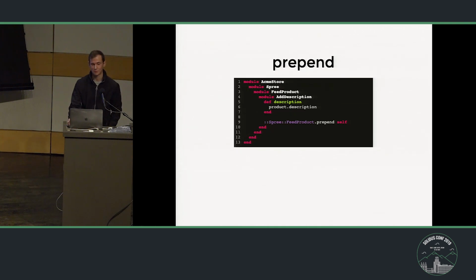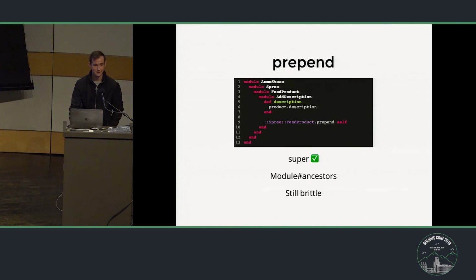Our second approach was to use prepend, which has a couple advantages. I can use super, and it will reference the original implementation, as I'm expecting. And I can call ancestors to get a list of all the modules that are being prepended to a class. But there's still no distinction between what's a public API and what's a private API, so it's still a very brittle approach. As I said, we want to go the same route as Solidus did.